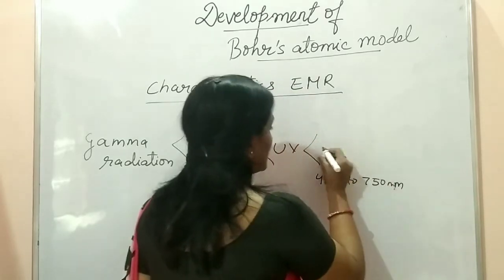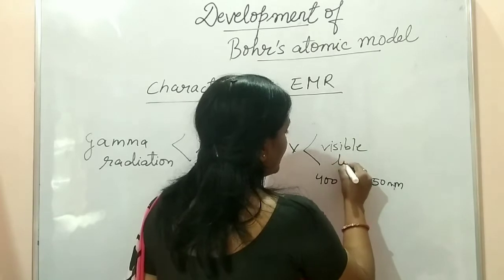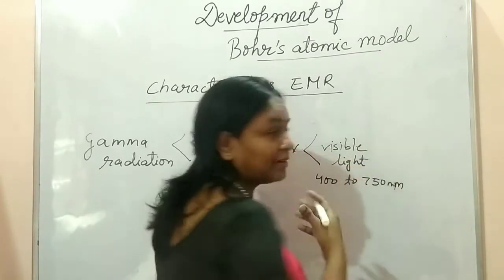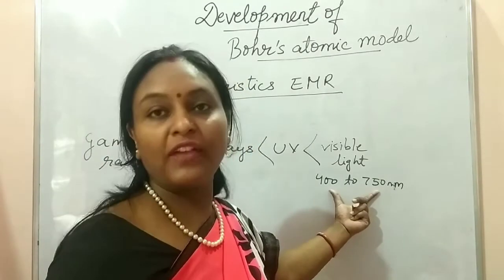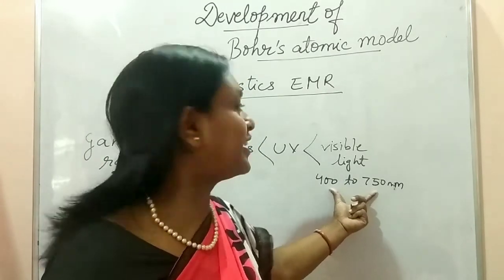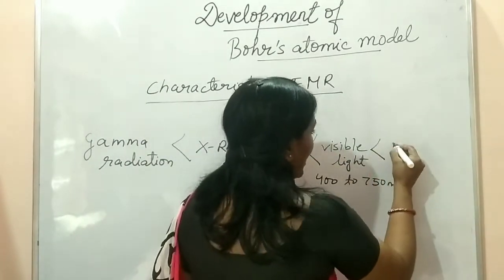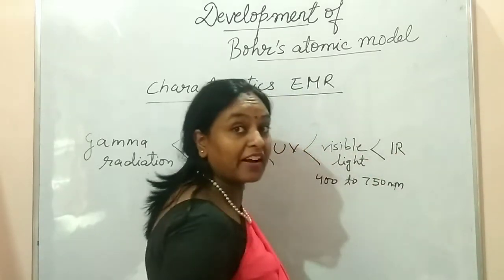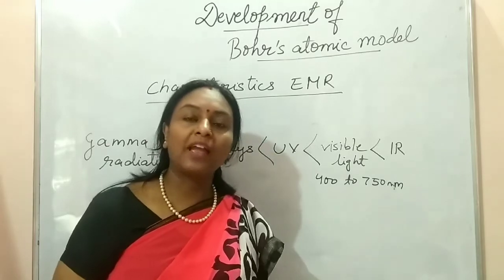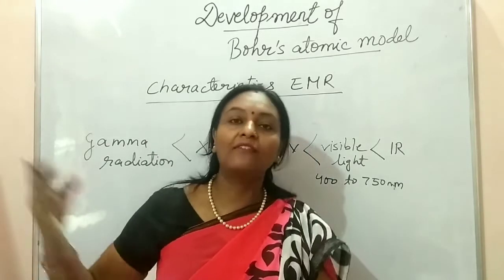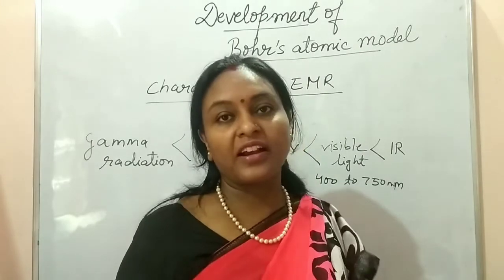And these radiations are known as visible light because only this part of the electromagnetic spectrum can be visible to us. Our eyes are sensitive to only this range of wavelength of electromagnetic radiation, and that is why they are known as visible light. And after visible light, we have infrared radiation. Infrared radiations have got heating effect. So whether the heat is coming out from an electric heater or you have got the heat from the sun, the heating effect is because of these infrared radiations.